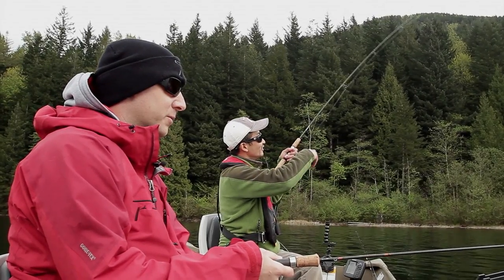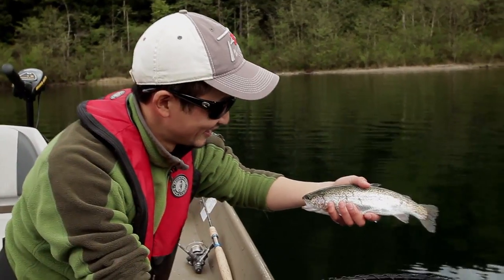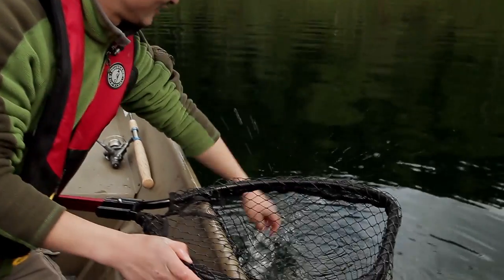If you recall, last year I took Chris from Pautzke bait out fishing with me at Hicks Lake near Vancouver. Even though we caught lots of fish, most of the fish were between 12 and 14 inches long, which is pretty typical for lakes in southwestern British Columbia, simply because the lakes are not very productive. There simply isn't enough nutrient to support the fish's growth. So most of the fish you catch would be around a pound or less. But we do have great rainbow trout fishing lakes right across British Columbia.